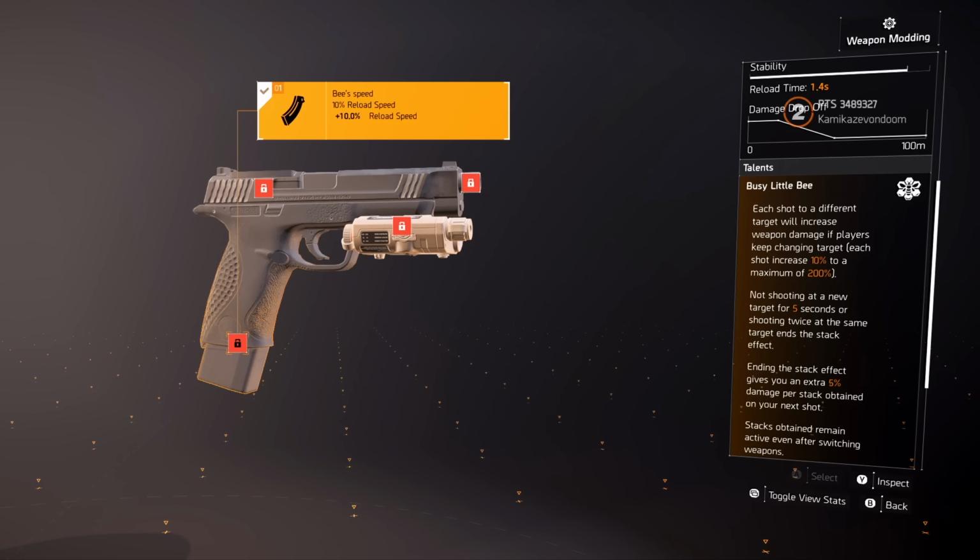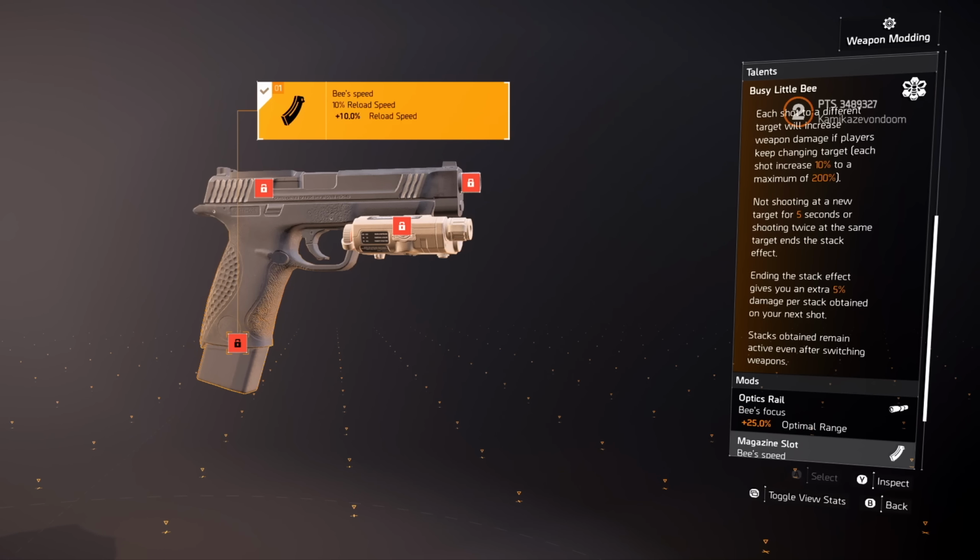Now, it says ending the stack effect gives you an extra 5% damage per stack obtained on your next shot. Now, that part could be pretty good. Reason being is, say I'm just running around and I'm trying to shoot different enemies, and I shoot 10 different enemies, and then I accidentally shoot the next guy for the second time, and then it clears my stack, right? I would be upset. I'd be like, oh man, I just lost my stack. But I knew that the next shot would give me 5% more damage per stack. And if I already had 10 stacks, I'm at 50% more damage right there. I mean, that's pretty sick.